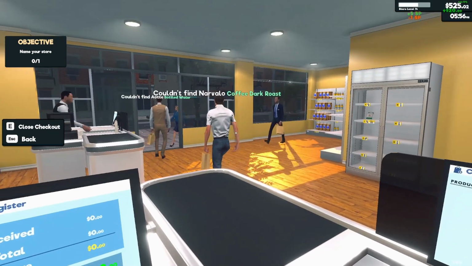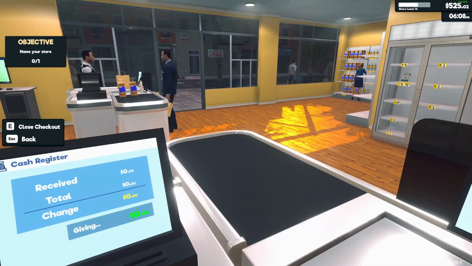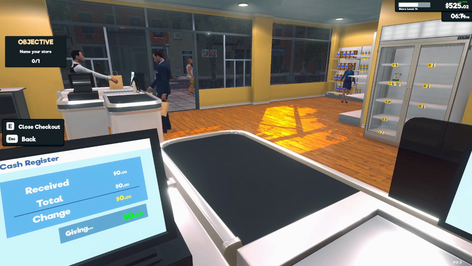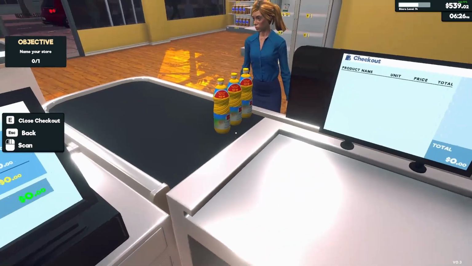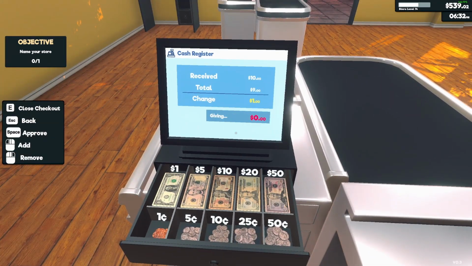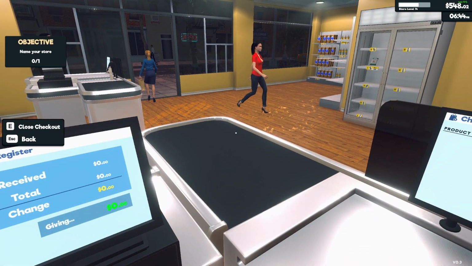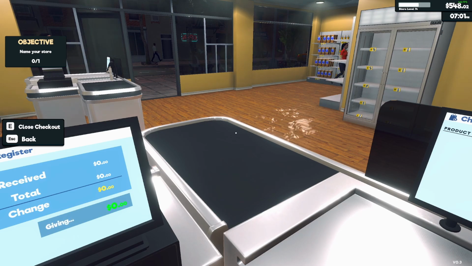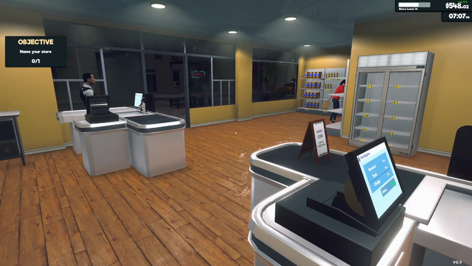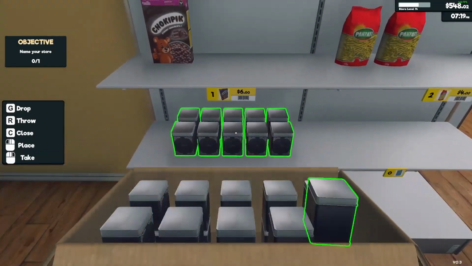23 bucks. You can also shortchange people if you want. If someone comes in and it says that they should get like $7 back in change, you can give them 5, and they will be all right with you shortchanging them a little bit, but not too much, because then they will start to complain and you get a message saying that no, you can't do that, you have to give them enough change. But everything is basically empty now.